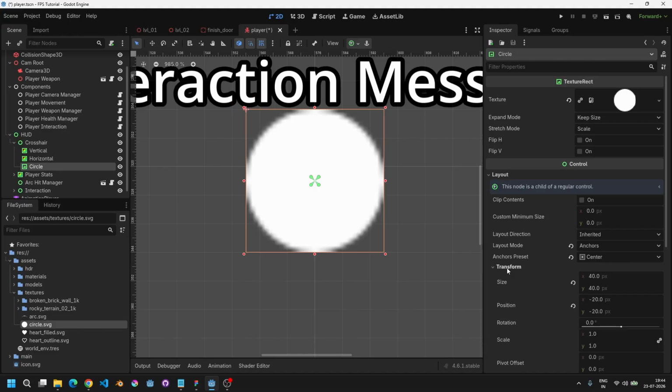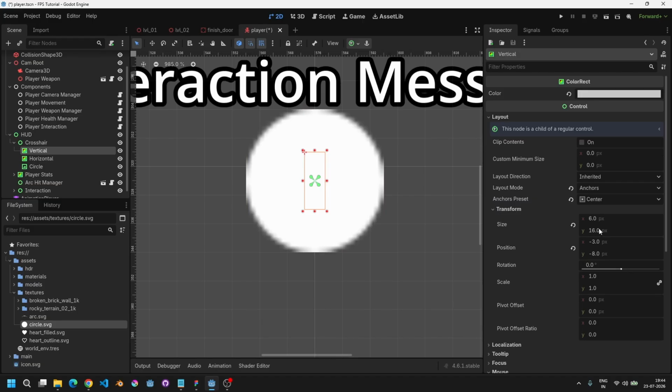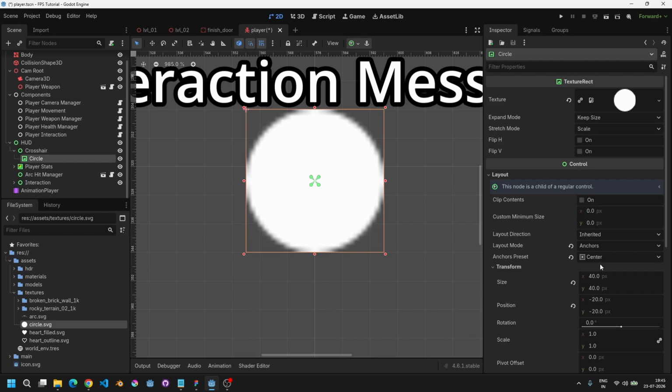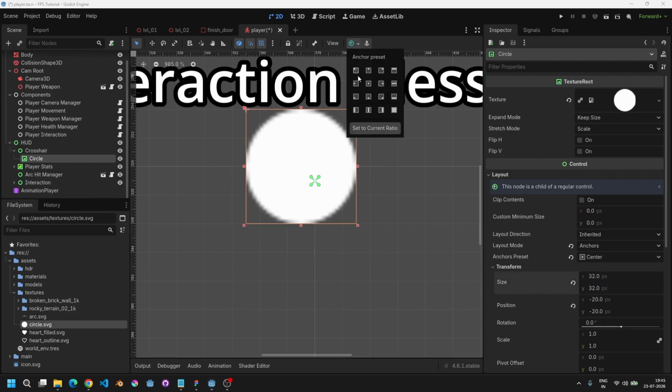Let me change, so what is the size of this? 16. Okay, so it's 16 by 16. I can remove the vertical and horizontal nodes and make the size of this 16 by 16.